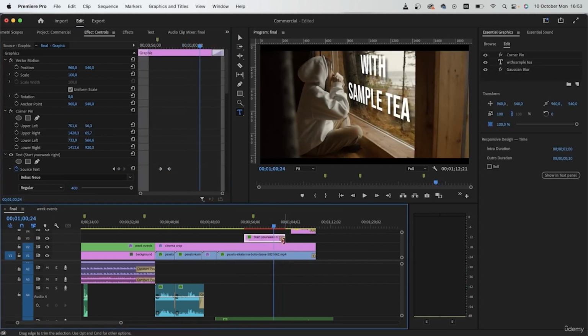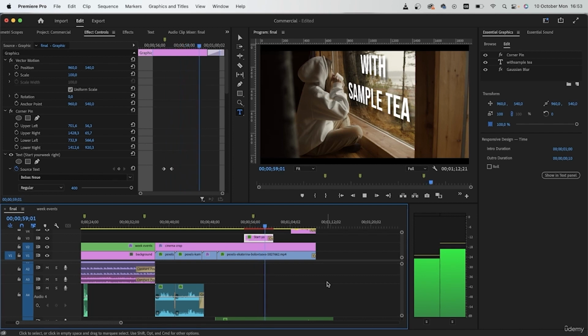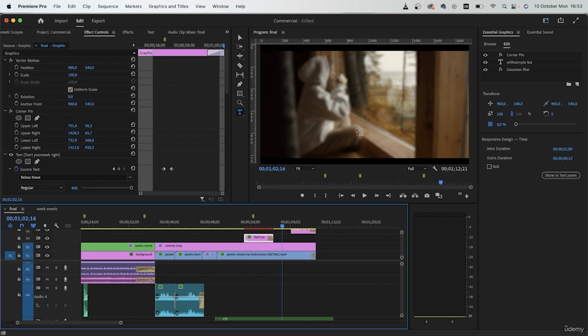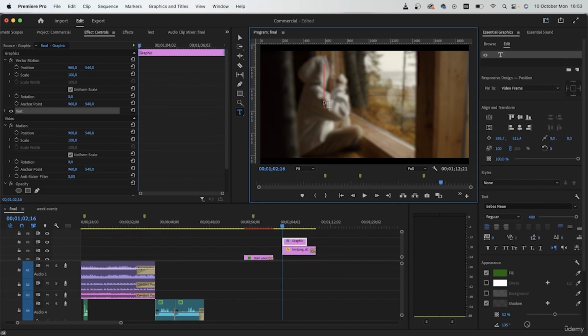So your text should fade somewhere around here. And then we're supposed to get a blurred video. On this blurred video, we can add the logo, which I will just type in.